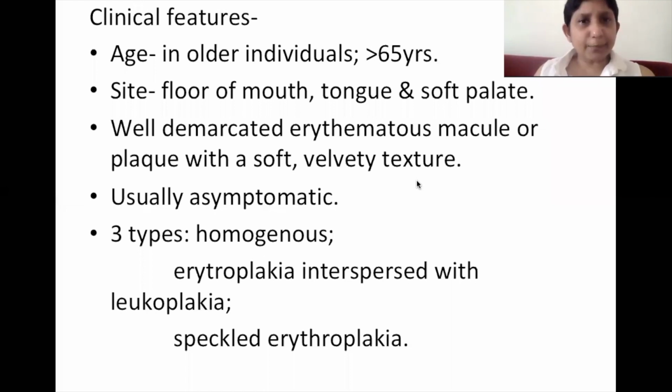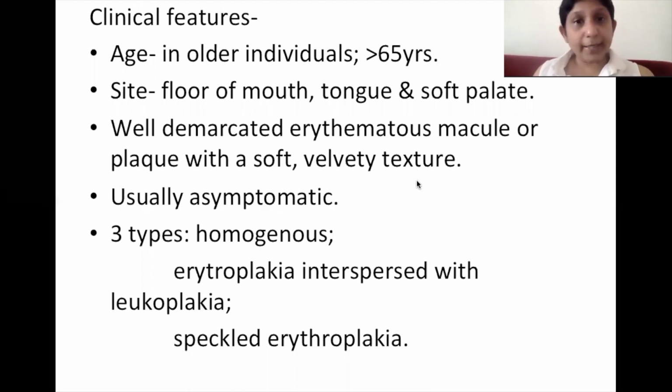So there are three types of erythroplakia clinically. One is homogeneous. So by now, I'm sure you know the word homogeneous. It just means it is uniform. All right. So a homogeneous leukoplakia would look uniformly white in color, but a uniformly red colored lesion can be called an erythroplakia. So an erythroplakia can look homogeneously red in color. So homogeneous erythroplakia will be uniformly red in color.